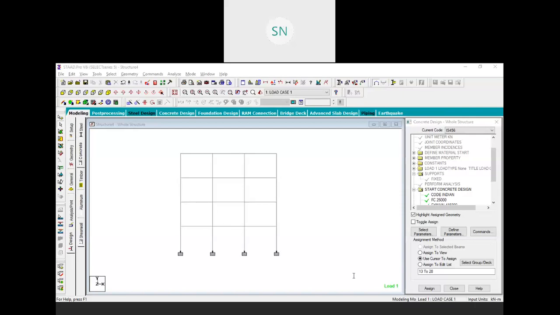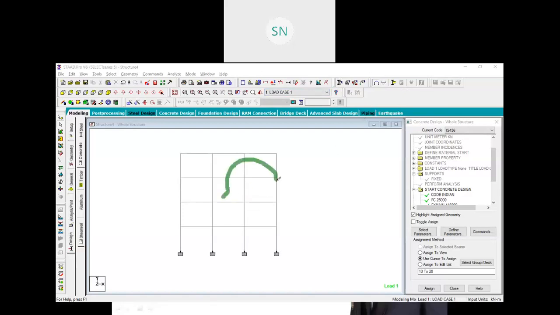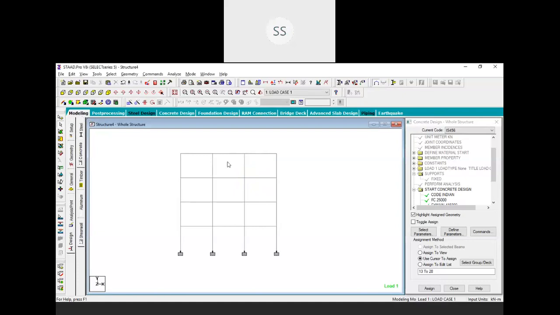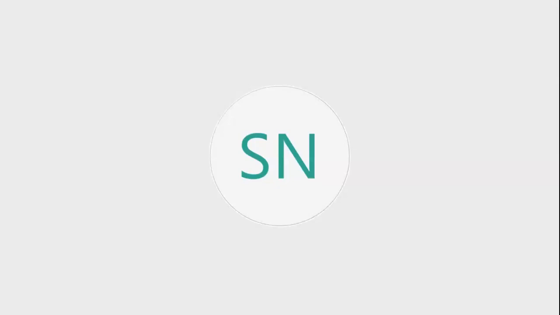I'm not able to find the message bar. Just on your screen, you will get a chat or dialog box, a symbol like this. Click on that. Sir, it's not here.